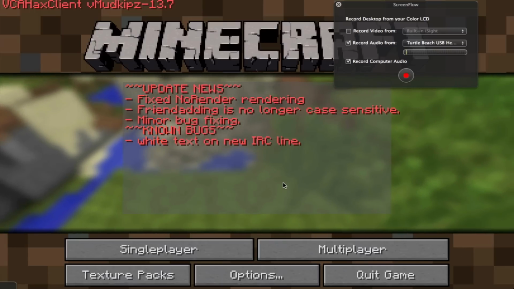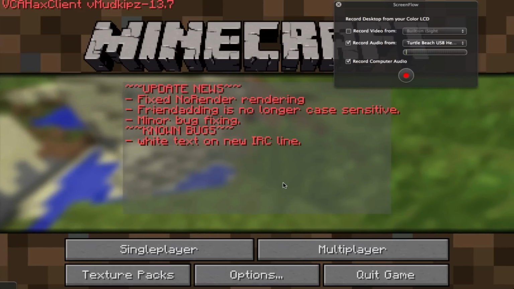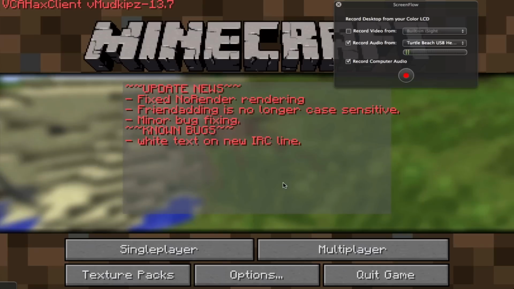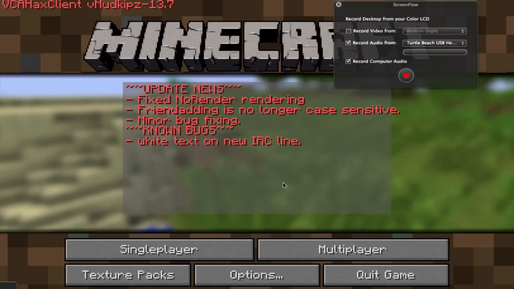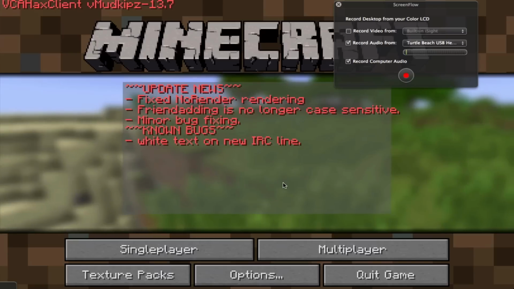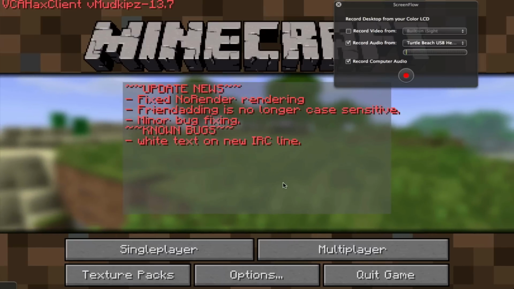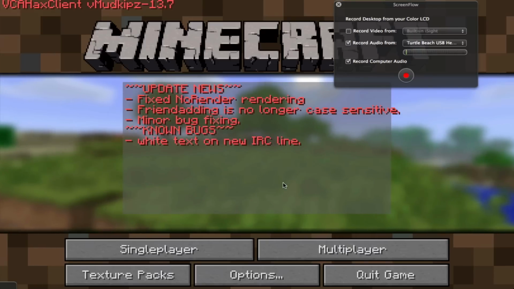Now, as you can see at the moment, we're on the main menu, which is the most unique thing about the GUI, which I love so much. You can see there's an update news box filled with the most updated things about the client. And there's also a known bugs section there for all the people that ask about bugs, but of course they don't actually read the update news. That's why they're asking about them. And at the bottom you've got single player, multiplayer, texture packs, options, quick game, all the average stuff, just arranged nicely at the bottom.